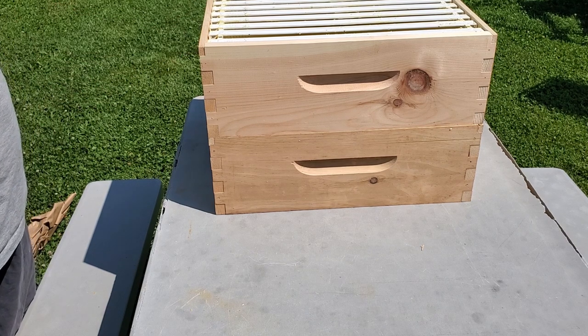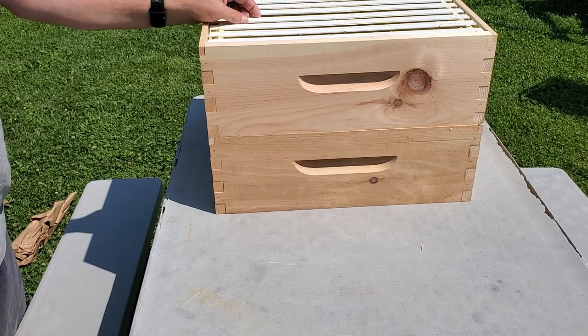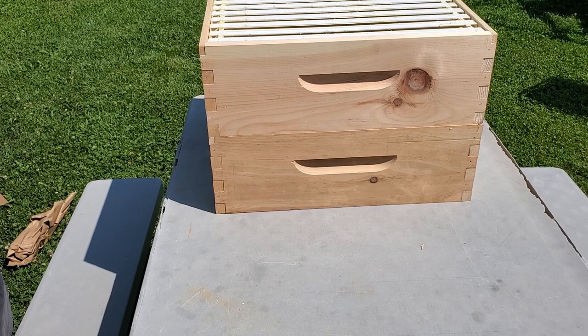So I splurged on the frames, decided to get some of the plastic ones instead of the wooden ones, give them a shot, let you guys know how the bees handle those.